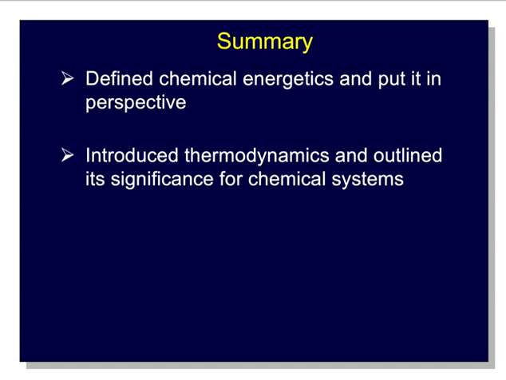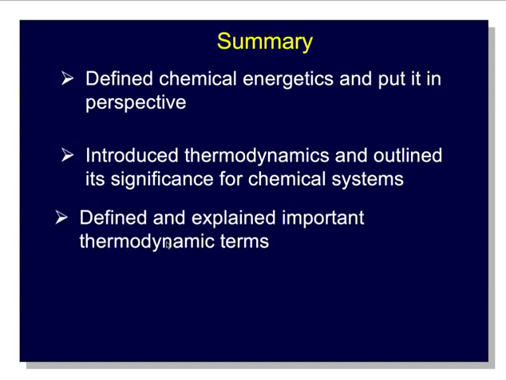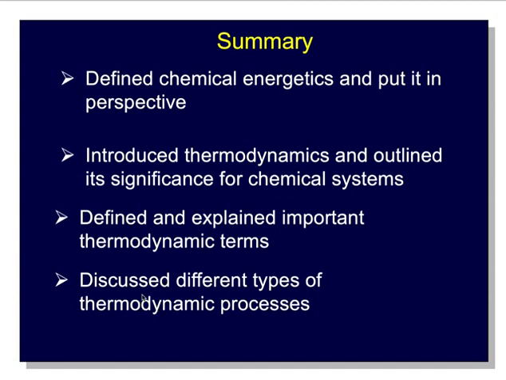Having done that, we took up different thermodynamic terms, different terms which define thermodynamic systems, like system, surroundings, universe, boundary, and so on and so forth. What is the state of a system, what are the state variables, and so on. We defined all these terms and also explained what they mean to us. And thereafter, we defined what is a thermodynamic process. We defined a process to be any change in state of the system. Then we took up different types of thermodynamic processes.